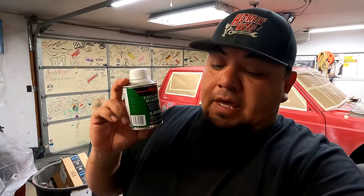just because it's already got hardener in it. If you spray that paint with nothing right now and just add a little acetone to thin it down to get it through the gun, it will spray and it will paint and it will harden. It just takes a long time and it's just not as durable. I promise you it's not. So if you put this in there, it makes all the world of difference.